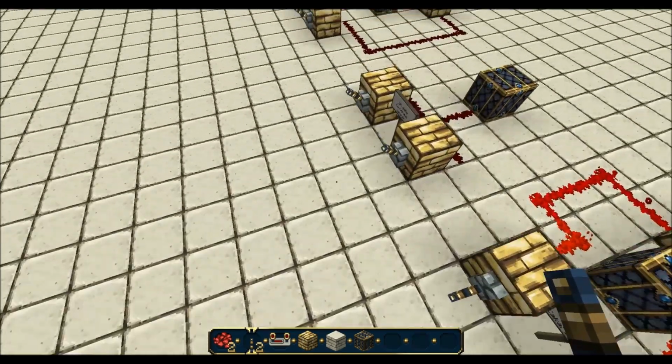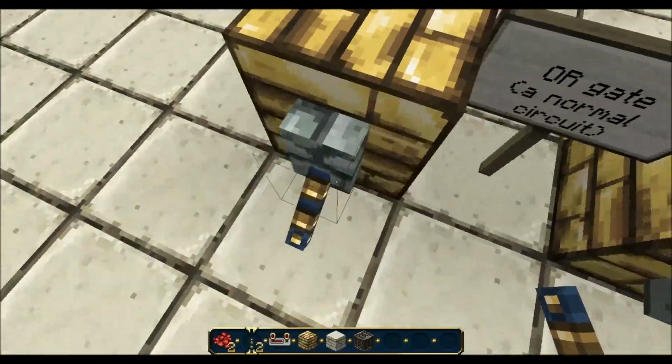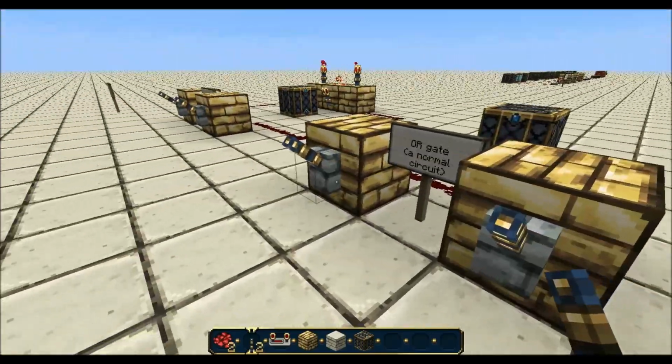make something. So first you have an OR gate, which is just a normal circuit. So when one is on, it will work, or when the other one is on and one is off, it will work. How amazing is that?